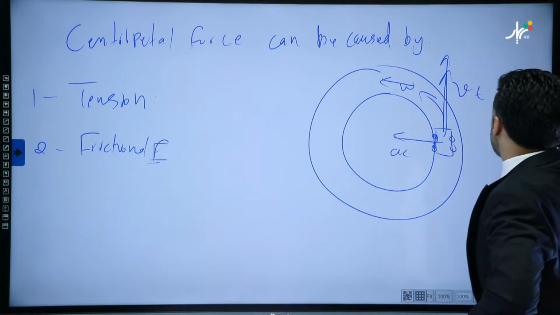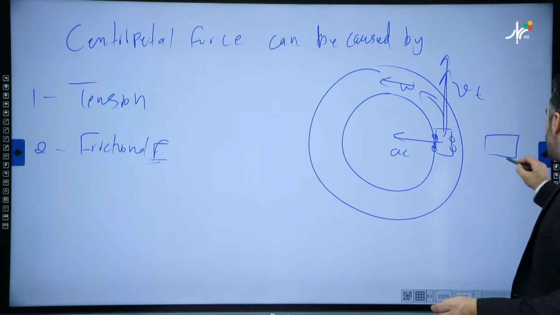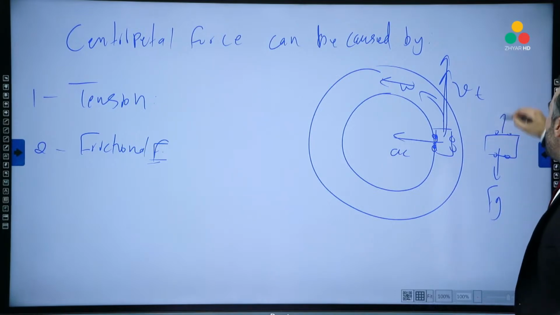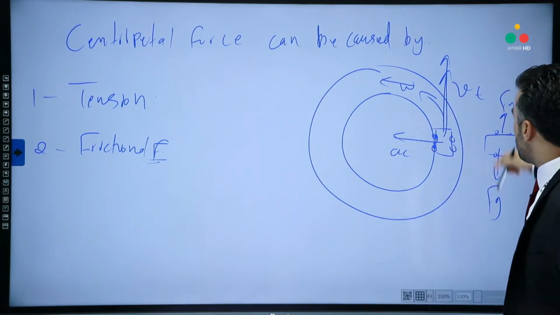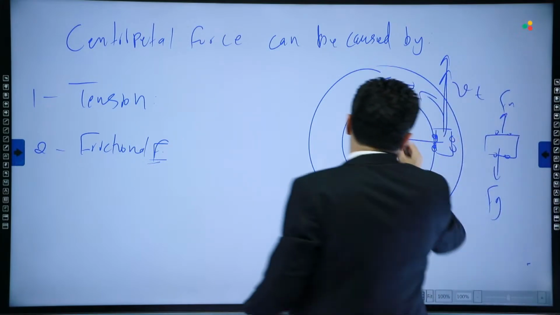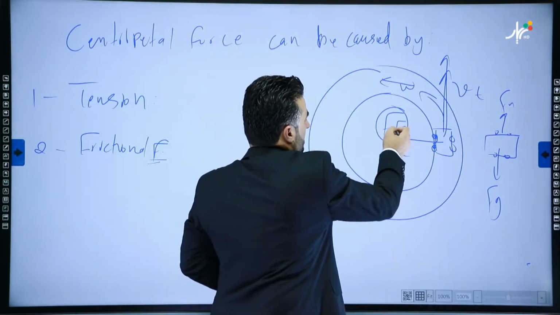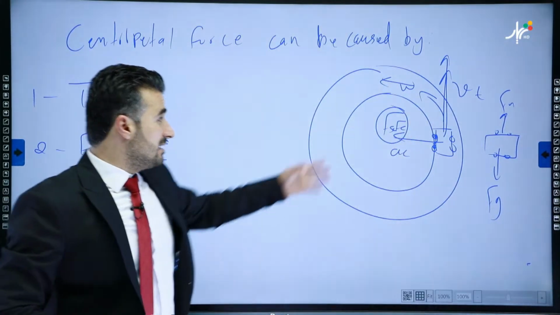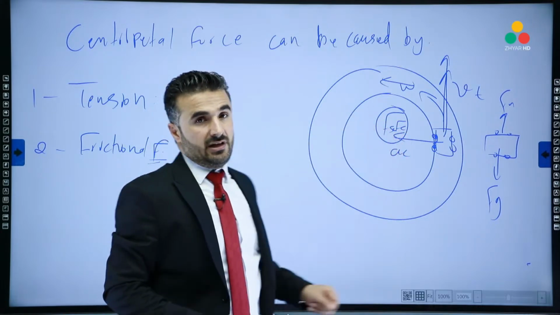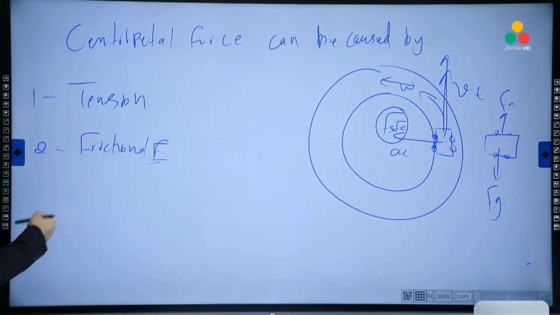In this case, we have the friction between the tire and the road. Imagine this is the car. We know the force of gravity, Fg, would be downward, and the normal force, Fn, would be upward, if we look at the side of the car. But the force that keeps the object moving in a circle is the frictional force. So frictional force here provides the centripetal force necessary to keep the object moving in a circular track. So the second type of force that can provide centripetal force is friction.